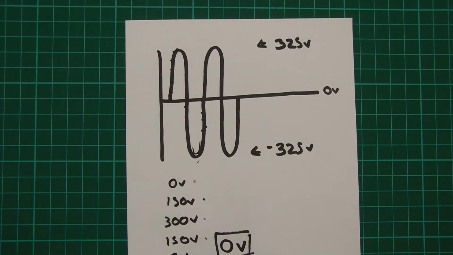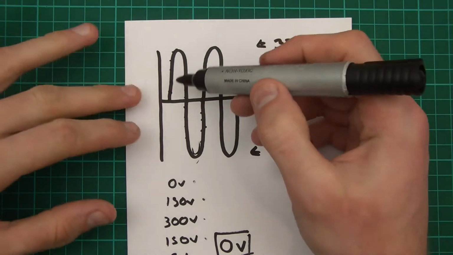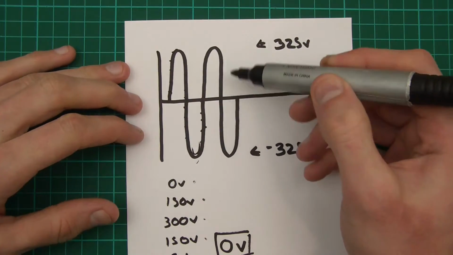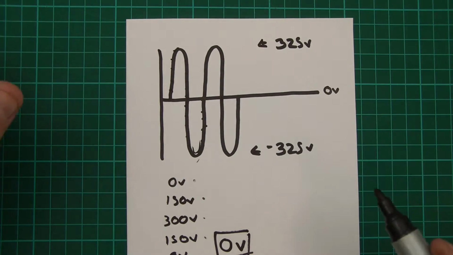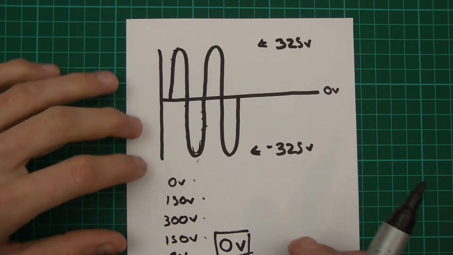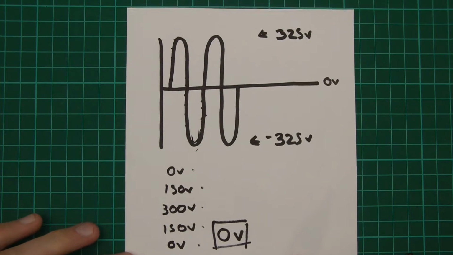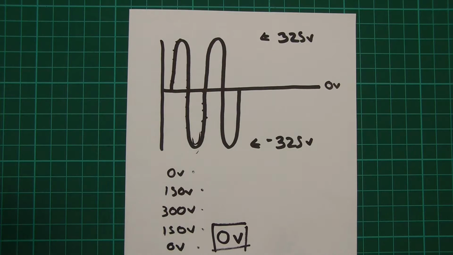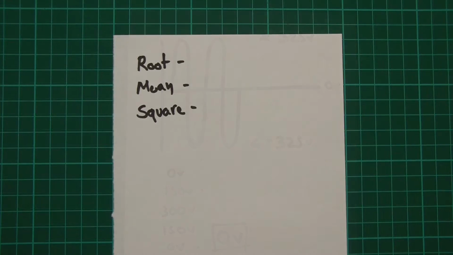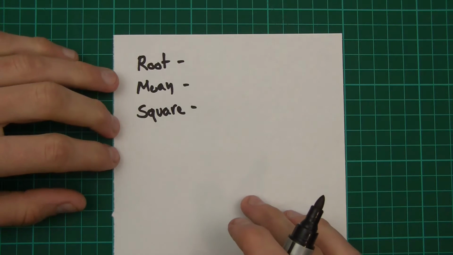So, RMS is a way of averaging out all of this in a way that makes sense and is useful. So now I'm going to show you how it actually works, and I'll show you why this name, RMS, or root mean square, is of use to us. To start with, of course, it's important to know what root, mean and square actually mean.